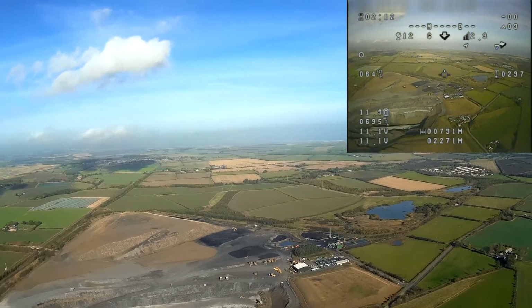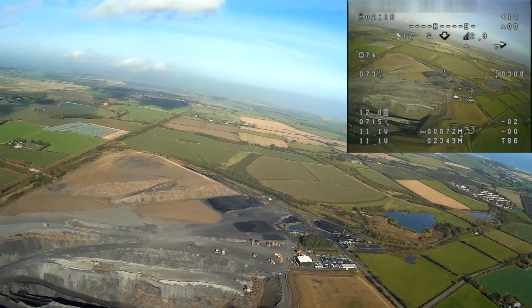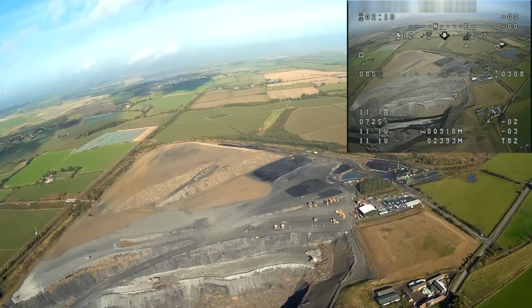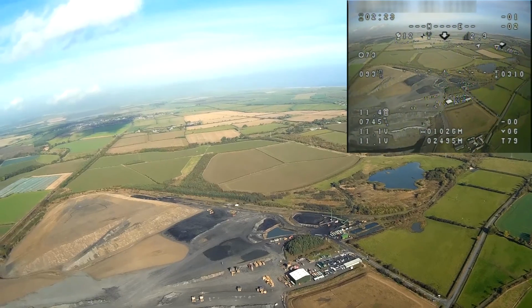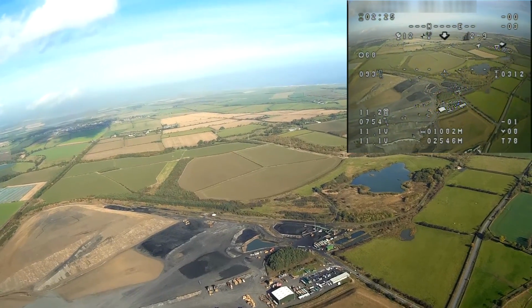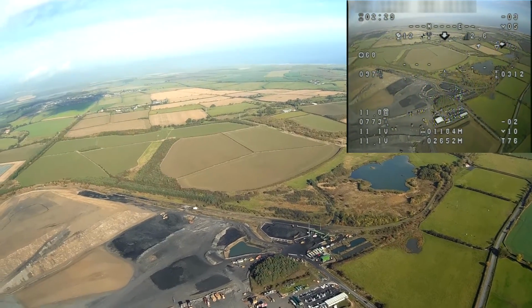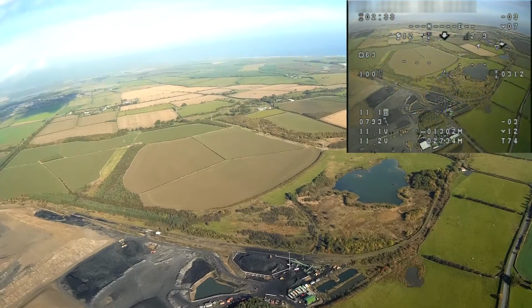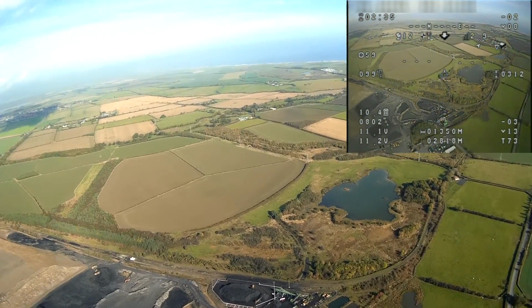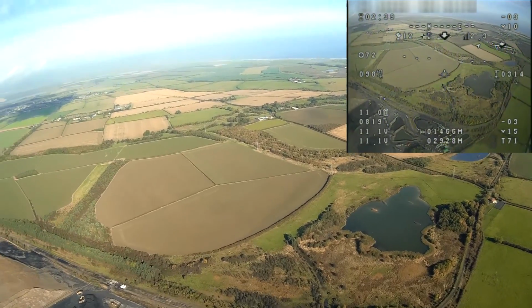At this point I'm happy with my heading and my altitude, so I'm going to switch to balance mode now, and the autopilot will endeavour to maintain that altitude and that heading unless I put any other changes in, of course. My ground speed here is extremely fast. Not too sure why. Probably busy concentrating on other things.